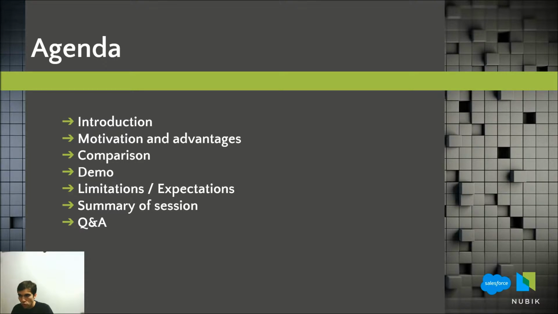First, an introduction, just to put the theme on the table. Motivations and advantages, where I will be trying to answer the question of why do we need this, or why would we be interested in this. A quick comparison, basically just to compare some tools that we already know and this new approach. A quick demo just to show you basically how it works. Some limitations and expectations, we're talking about that later. At the end, a quick summary about the session and a space where you can ask your questions, so I will be able to answer if I can.